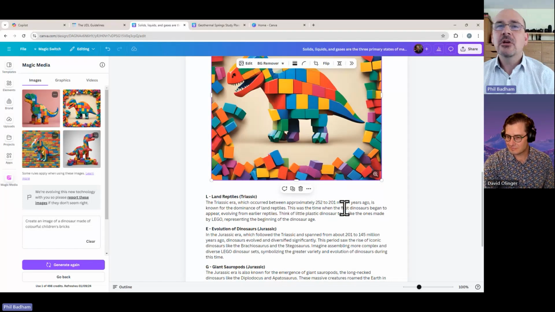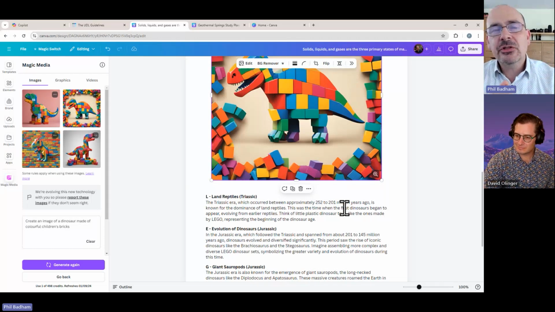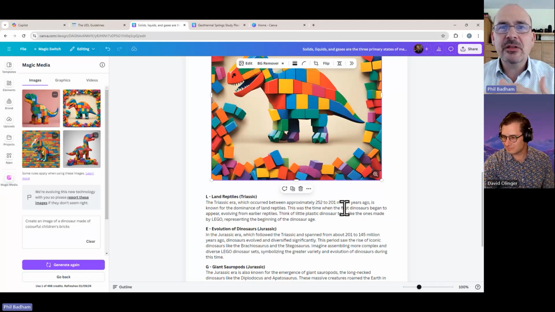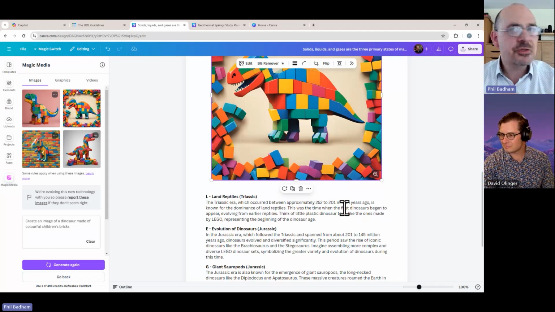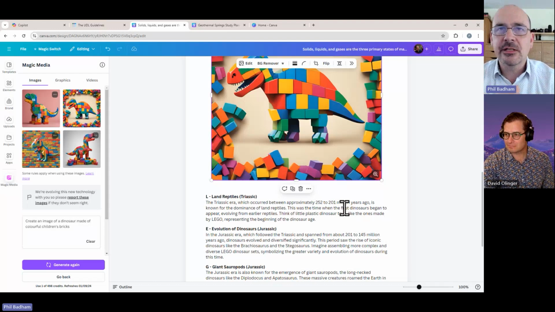Okay. Now, we've also talked about AI being maybe blocked at a district level, at a school level. That doesn't necessarily mean that students won't be using it at home. And when we talk about student autonomy, what we're hoping the students will do is to use AI in the right ways if they're using it at home where they do have access to it, whatever LLM or product they're using, they will have access to these tools.